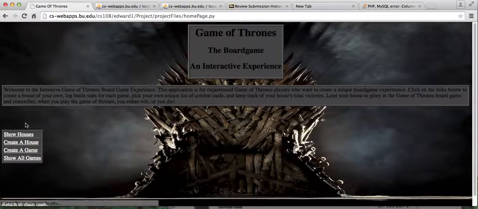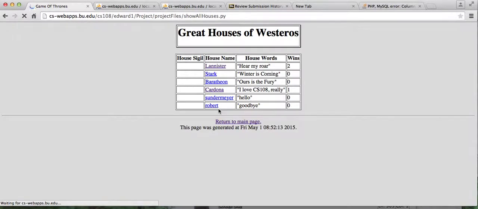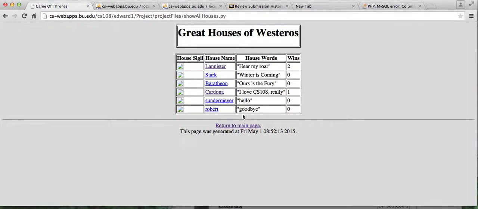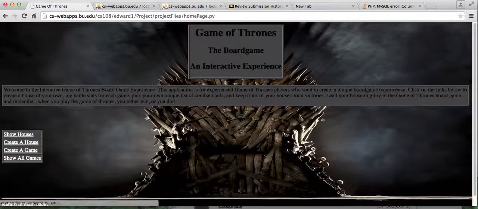Okay, let's see if those changes went through. Okay, so they did. So now we have 6 houses, which is the maximum amount that you can play for Game of Thrones, the board game.